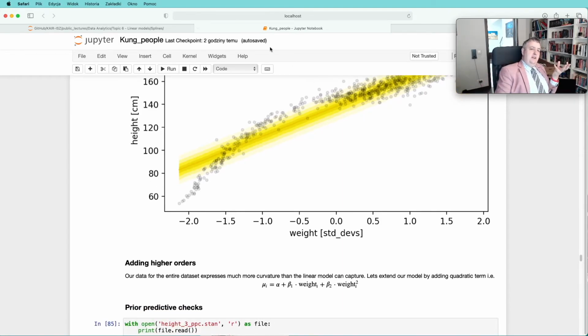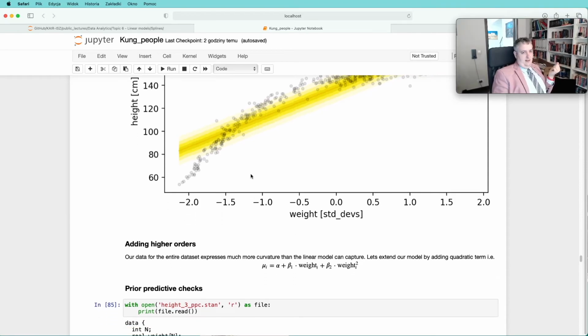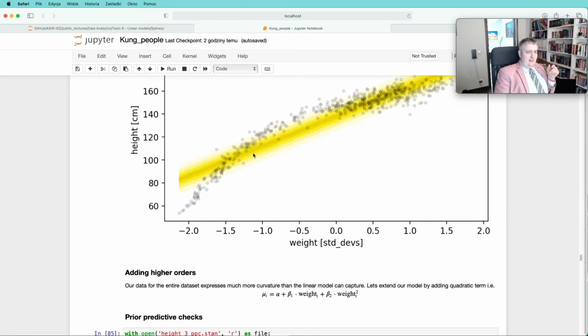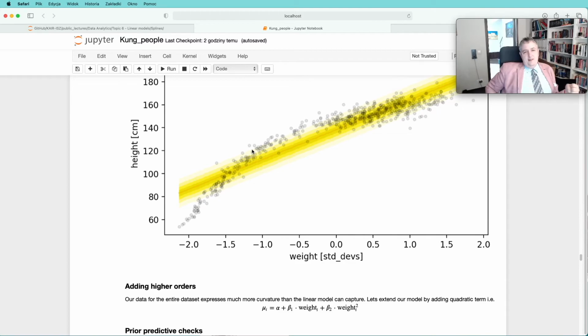This behavior is certainly not linear, but it doesn't mean that we cannot use a linear model to capture it. It will be a linear model, however, with respect to parameters. The predictors are generally values from some kind of table, and they can be prepared a priori. So we can get weight, and for example we can add a square of weight, which might be advantageous because here evidently we get a curve.